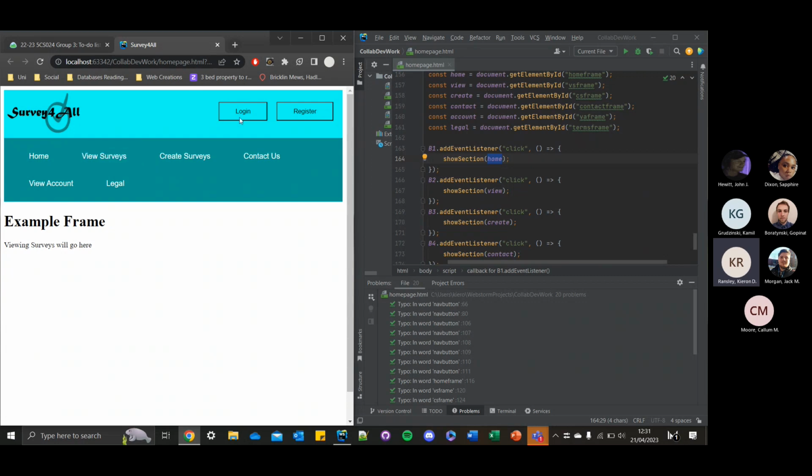But like I said, I won't be able to do that necessarily with a login or registration. I think they might be things where it takes you to a separate web page. But what I can look at, yeah, could we add a hyperlink or something in here? Yeah, hyperlinks will work.